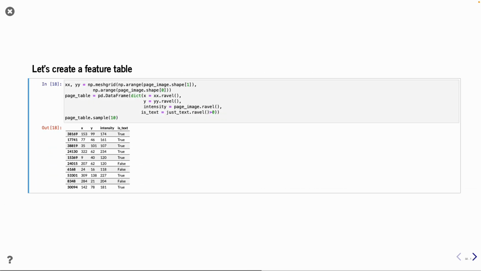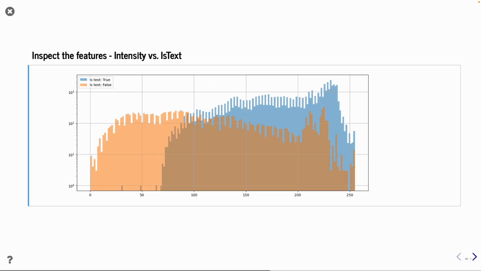So let's take this image and convert it into a table, just to see what we have. We have different pixel positions, we have the intensity, and in this case we even have a label if it is text or not text. This will help us to analyze the situation. If we create a histogram of the class is text and the class is not text, it looks like this.